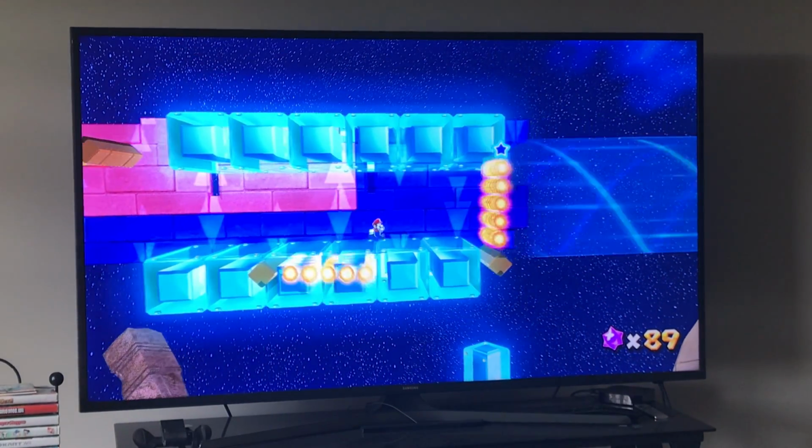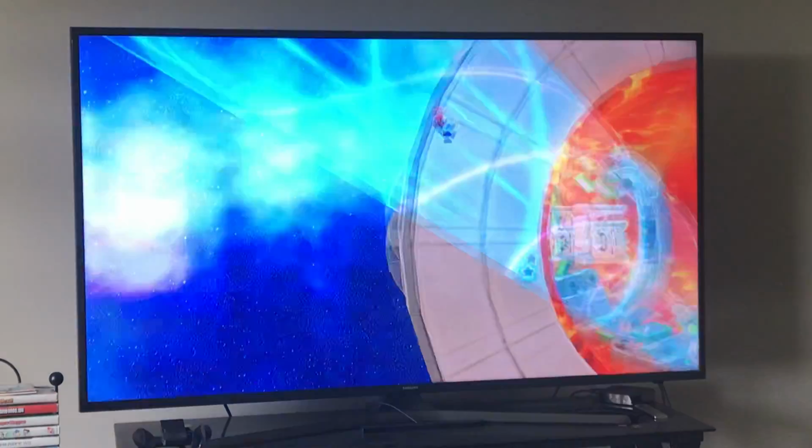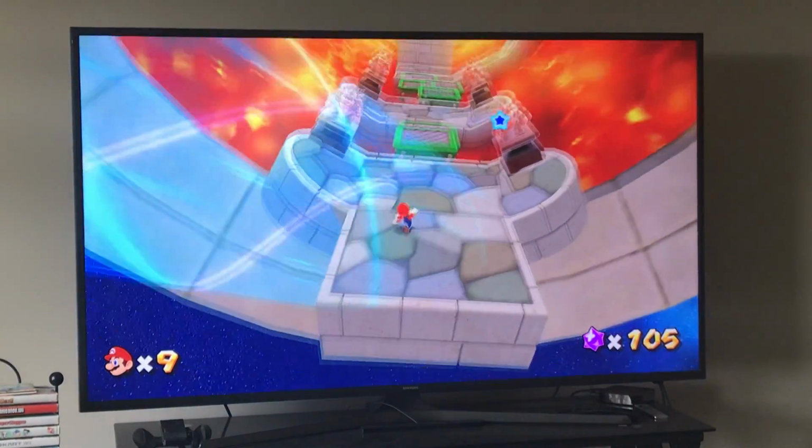And for this, you just have to go this way to avoid these fire bars right there. That's all you have to do. Very, very simple, right? We have 9 1-ups now.